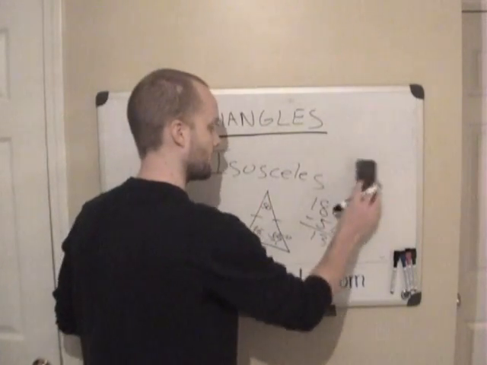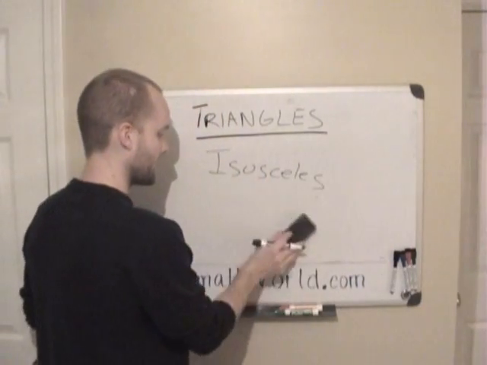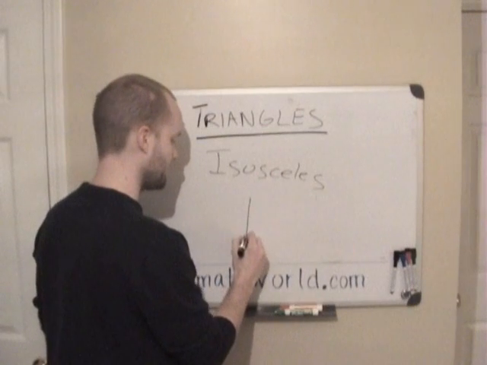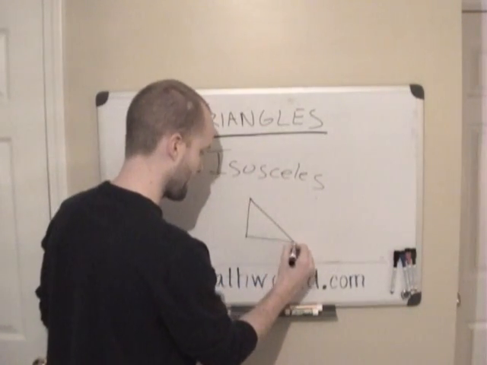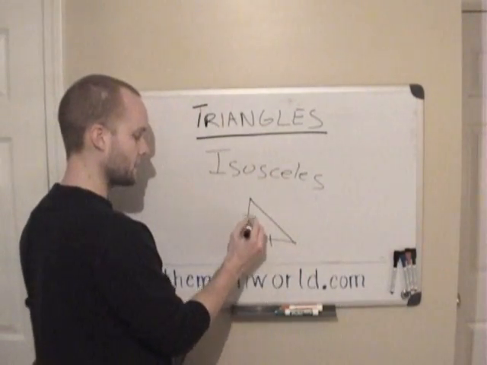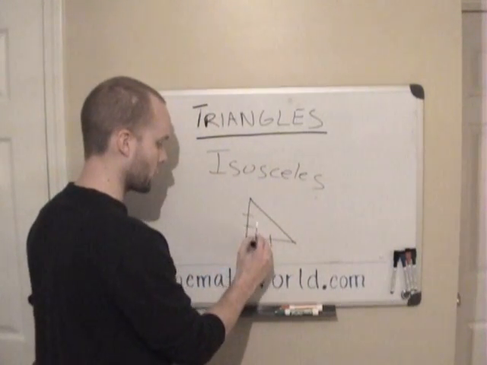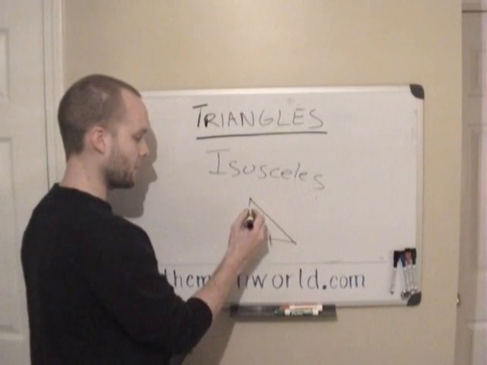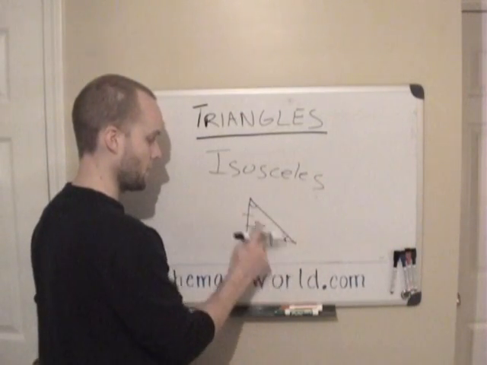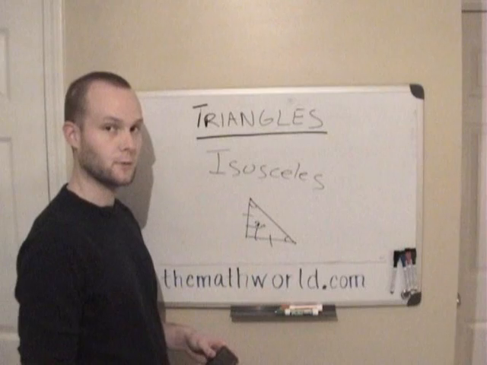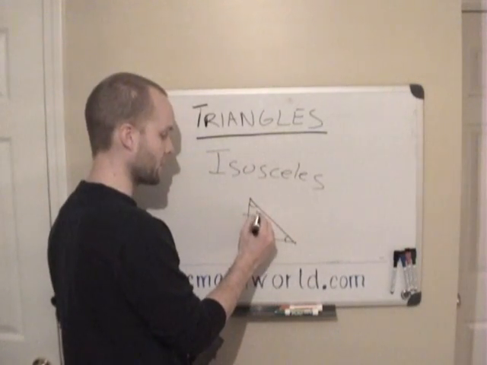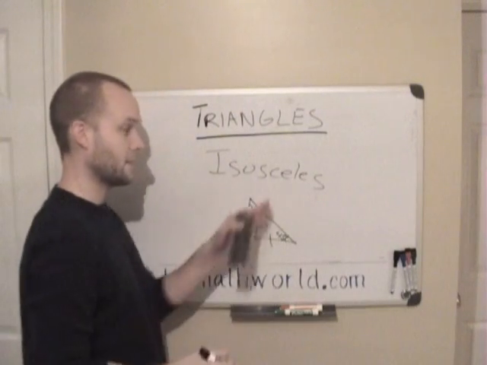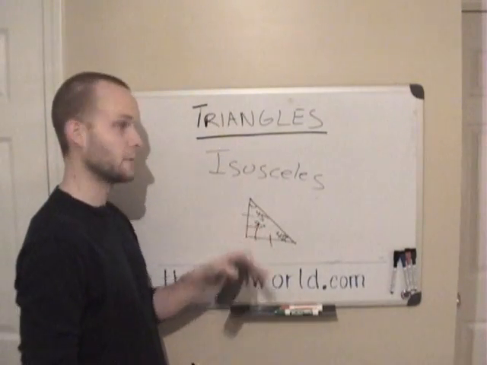Another thing you want to know is that a right triangle can be an isosceles triangle. So if both of these lines are the same, of course this right here is our right angle, and that's 90 degrees. But if these 2 angles are the same in an isosceles triangle, both of these would be 45 degrees. And we know that any time an isosceles triangle is a right triangle, they'll be 45 degrees.